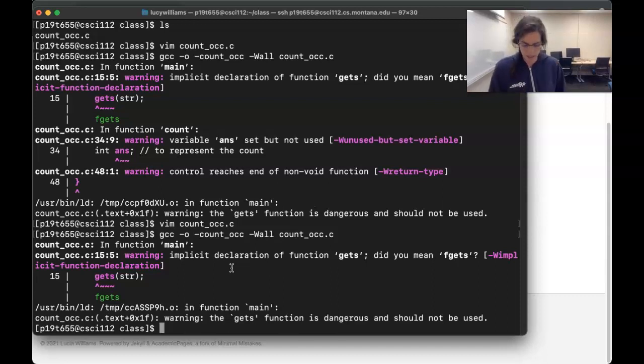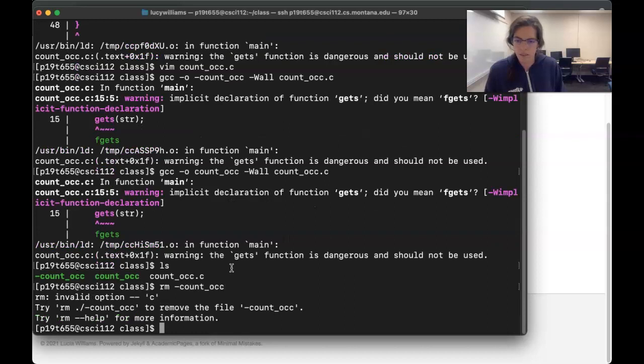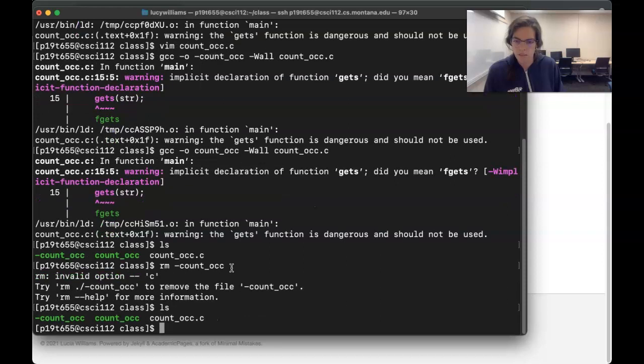Let me run this. What did I call it? I'm going to take out that dash because it's kind of weird. I'm just not going to worry about it.